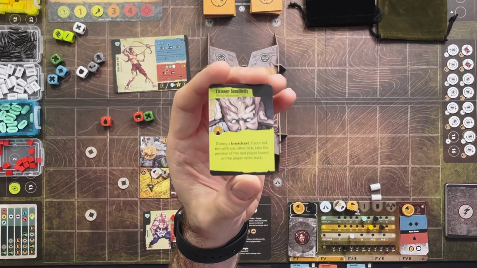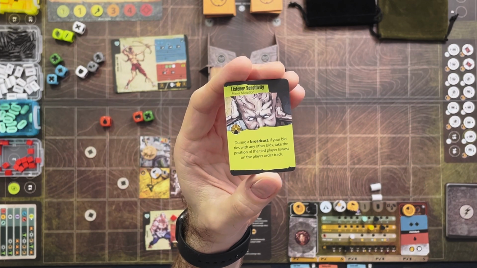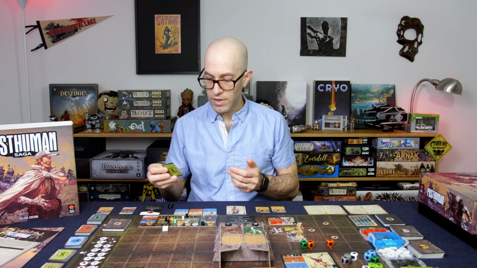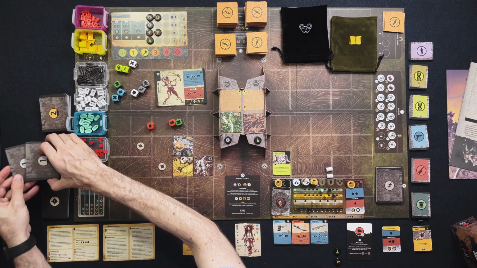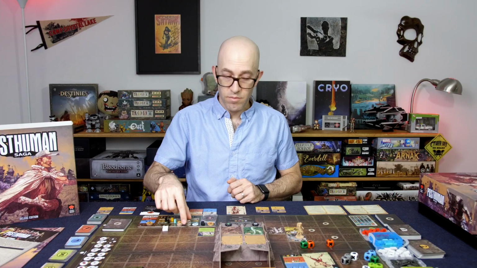During a broadcast, if your bid ties with any other bids, take the position of the tied player lowest on the player order track. This mutation only actually affects people in a multiplayer game. We'll hold on to it for now, but it's not going to really do anything. And we defeat our second enemy. Did we get the food and the experience? Yes, we did. And we're going to place another mission token.